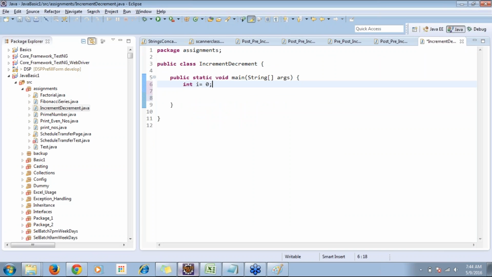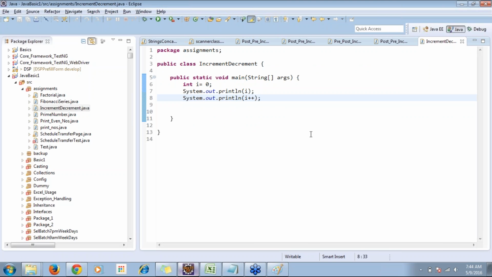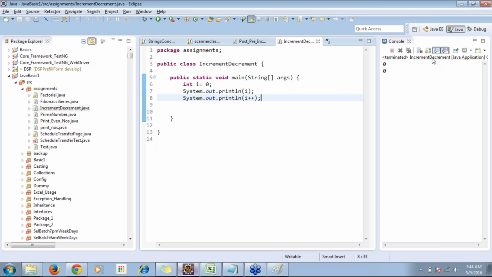Integer I is equal to 0. Then if I print System.out.println I plus plus, what will be the output? I'm just printing. So 0 and 0, both are coming 0.